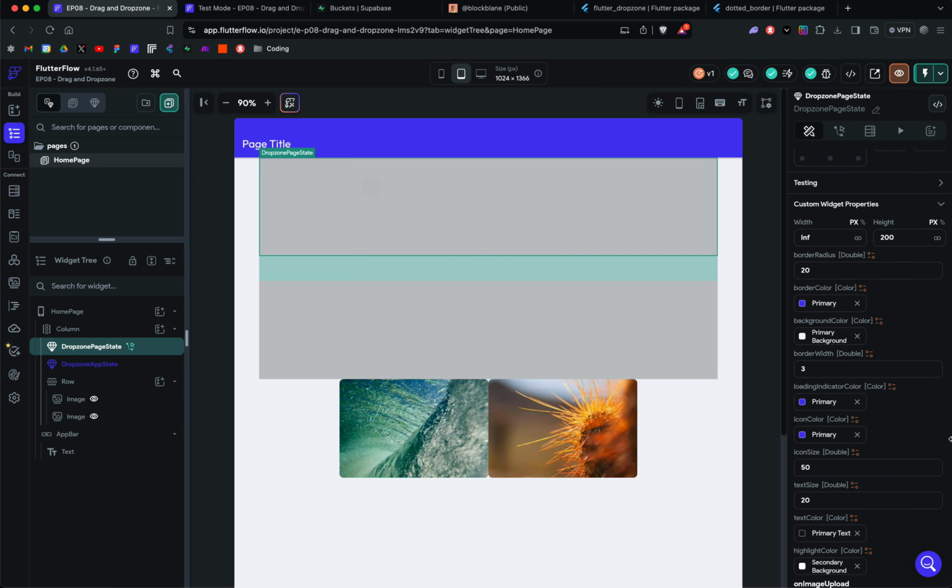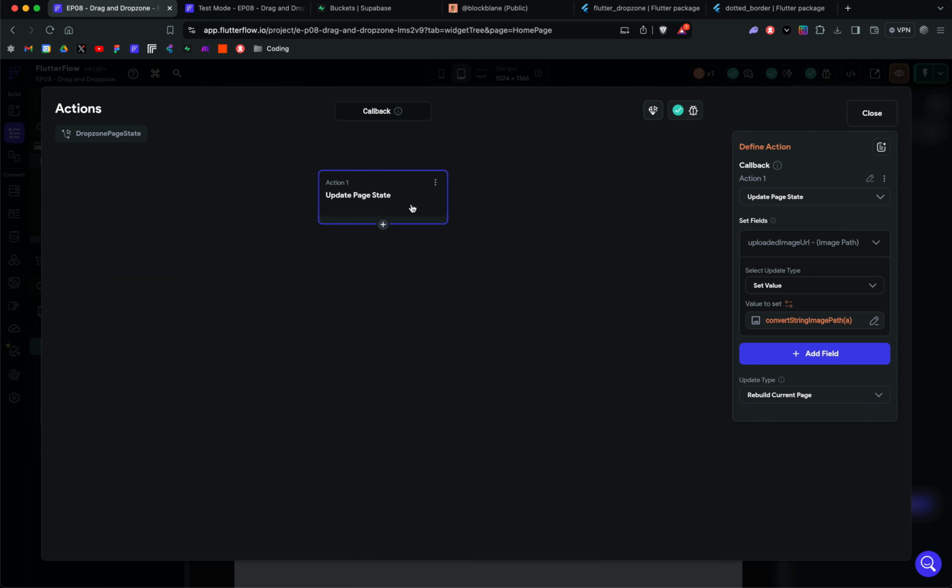So with this, it returns... I couldn't figure out within the custom widget how to return an image path because it's effectively a string. With the custom widget, you can only get it to return a string.